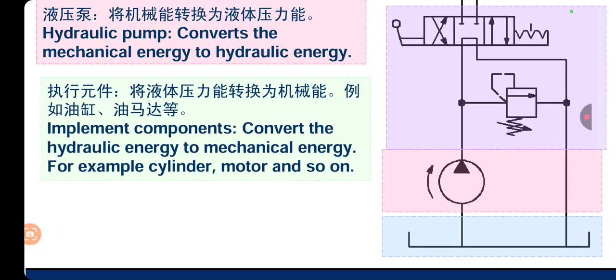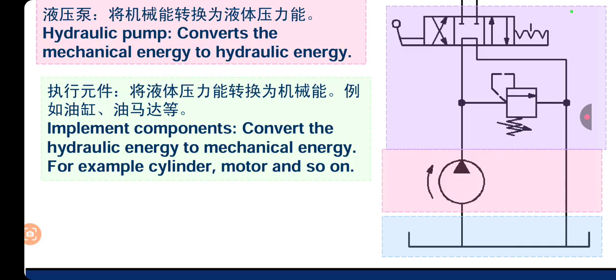So first of all, in the blue line we have a reservoir. What is a reservoir? The reservoir is the storage place of hydraulic oil. We normally store hydraulic oil in the reservoir, and the grade of hydraulic oil is SAE 10. It is the thin oil. The lower the grade, the lower the viscosity.